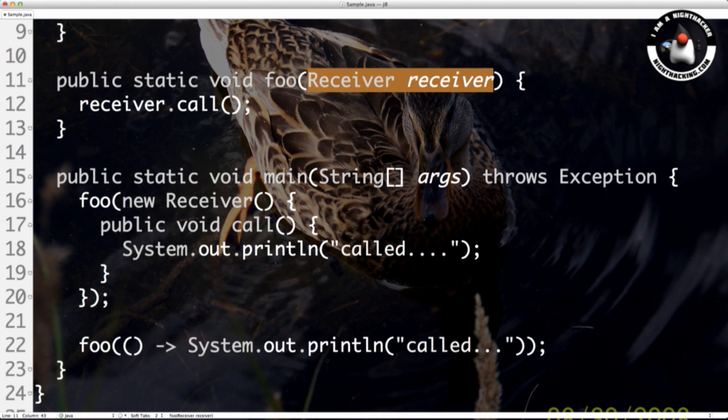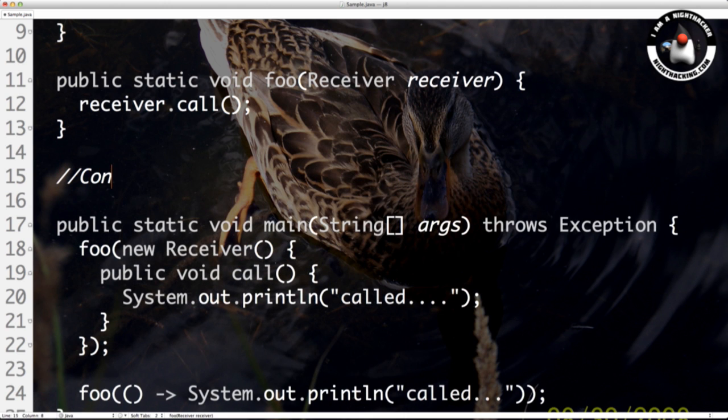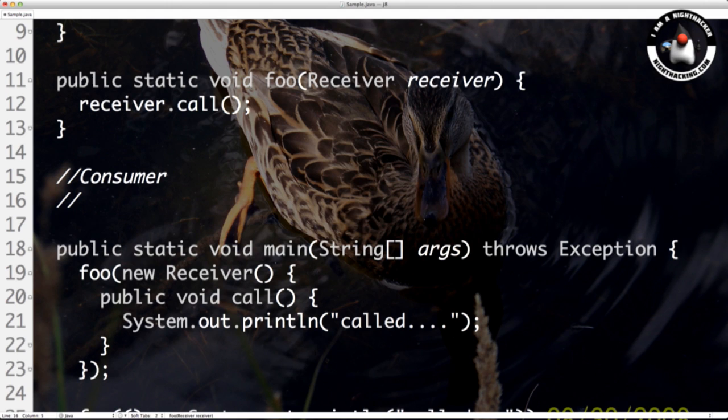Java itself provides some really useful interfaces. One of them is called Consumer, where a consumer simply swallows everything you give it. So if I'm designing an API, a library, which is supposed to give you control to do some stuff, but I don't expect anything back from you, then I will design my method to receive a Consumer as a parameter. On the other hand, if you're going to give me a logic, a lazy evaluation of whether I should do some work or avoid that work, then I'm going to send you a Predicate. I'm sorry, you're going to send me a Predicate. So I'm going to expect a Predicate back from you.